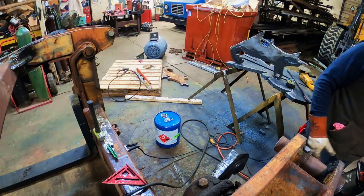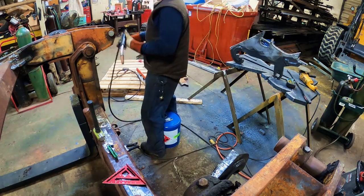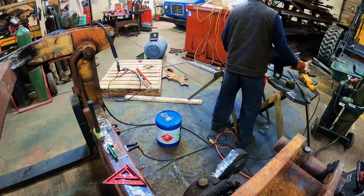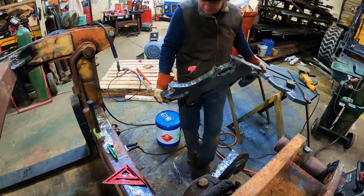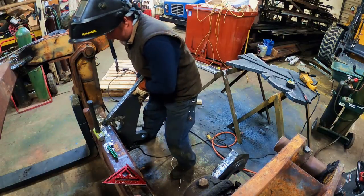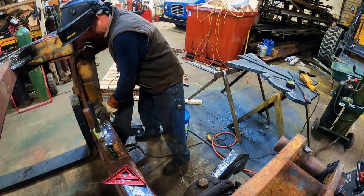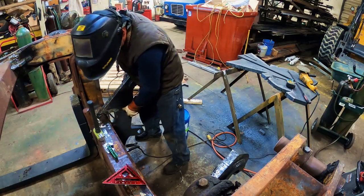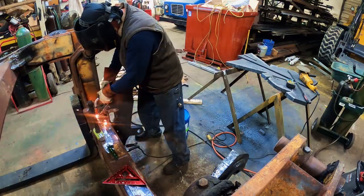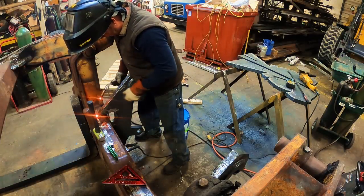Let me get my helmet ready. So I'm ready for tacking. That's about what I got going on the other side. We'll see. I'd be lying to you if I told you there wasn't room for error here.